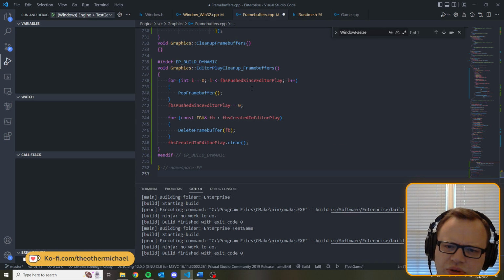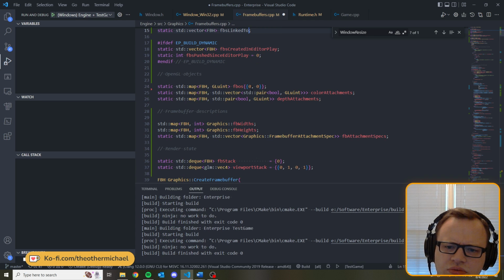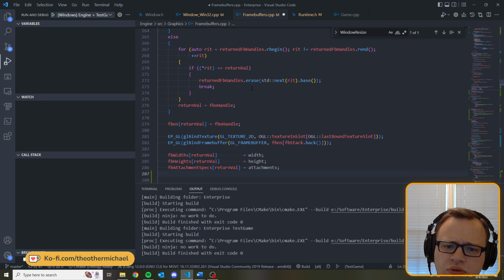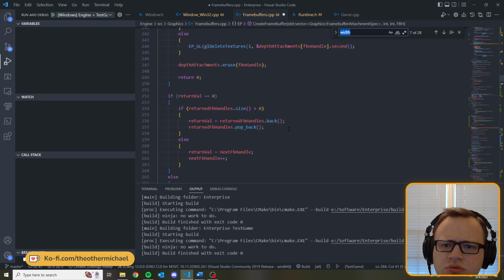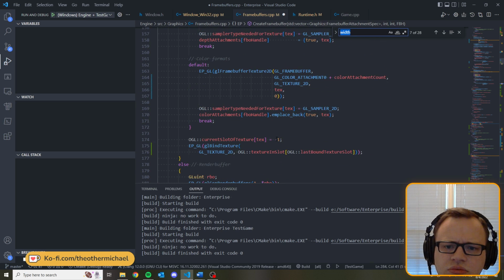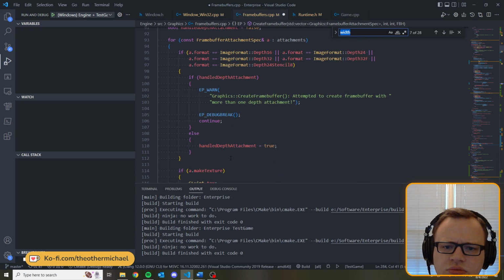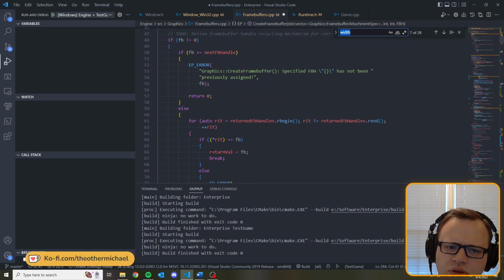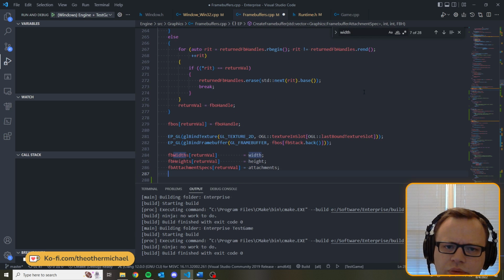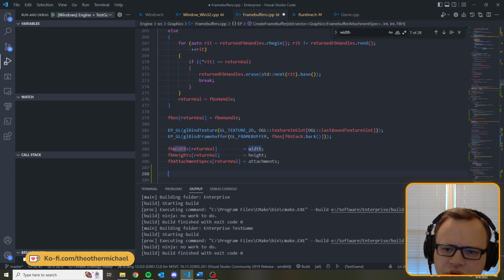Is there another place where I'm checking width and height? Let me find out. Doesn't look like it.